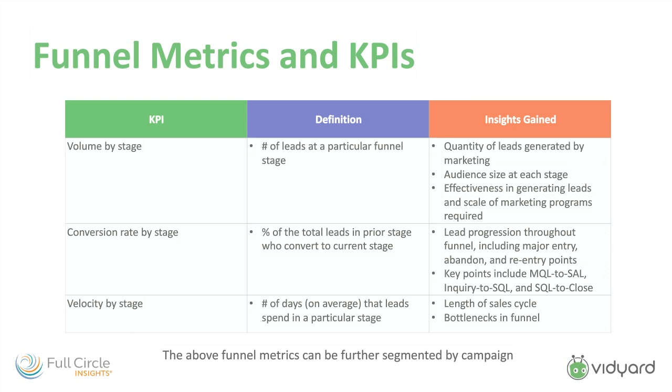And there's some key points to think about. One is the MQL to SAL. As I mentioned before, this is a handoff between marketing and sales. So it's pretty important that you have the alignment here. And Amar has plenty of examples here as well when he talks about this in his portion.